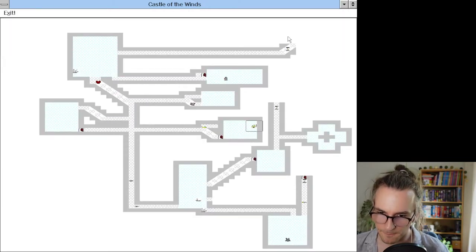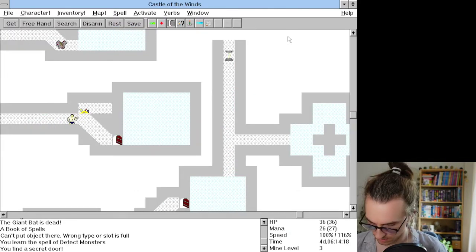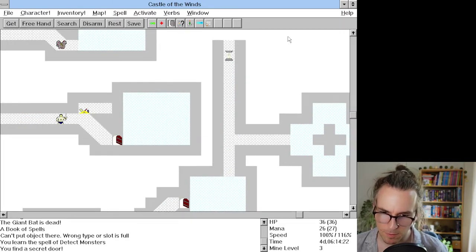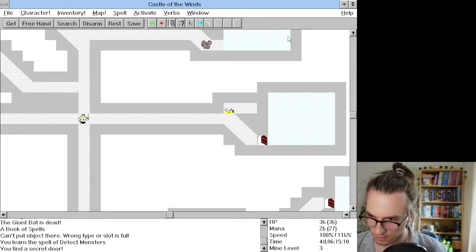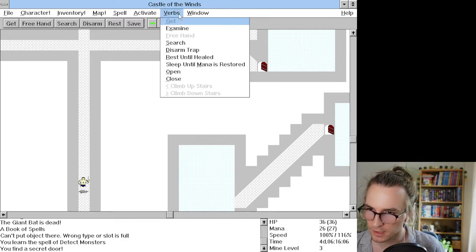Okay. Do we need to explore the rest here? Probably not. I don't know. We could just go to some stairs. And the stairs are down there. Okay, there's a few more things we can explore once we go there that are nearby, but otherwise, forget it.